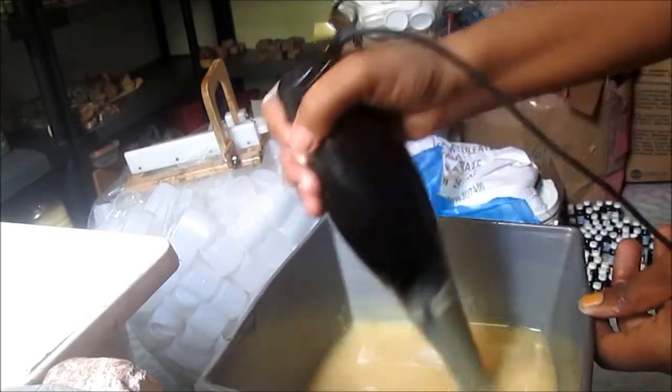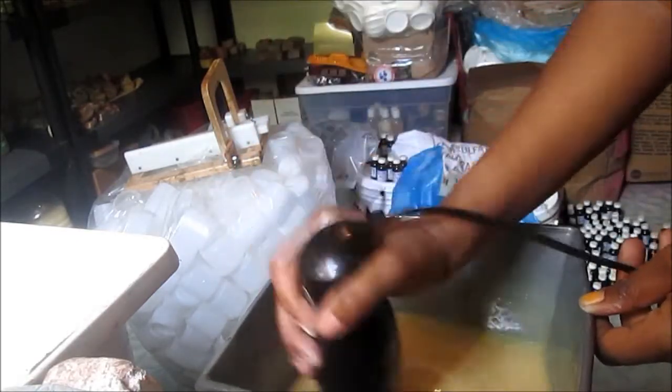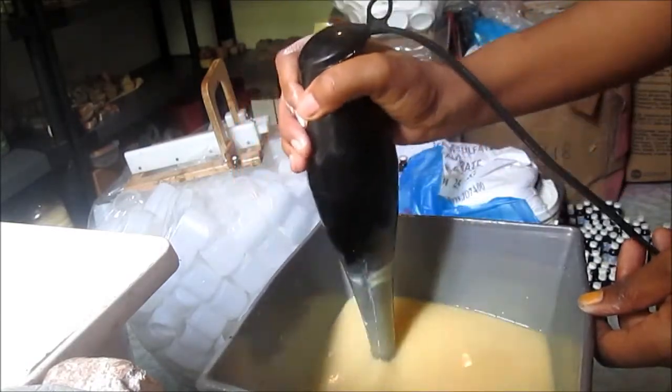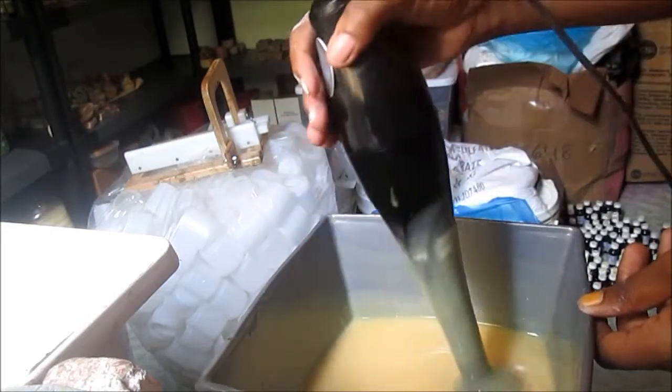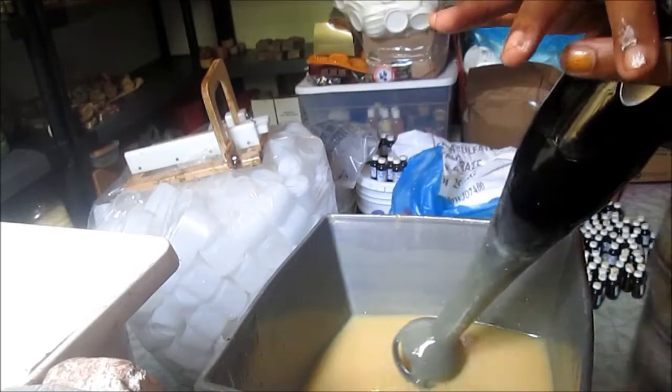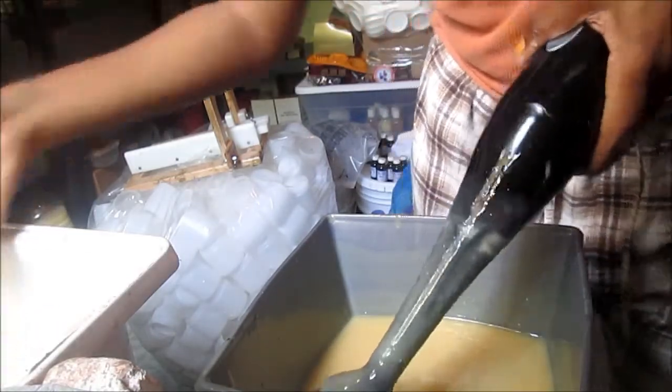Today is actually Carnival Monday. I didn't jouvert or anything, so I've been home crocheting, sorting out what I need to make. Yep, I'm a workaholic.